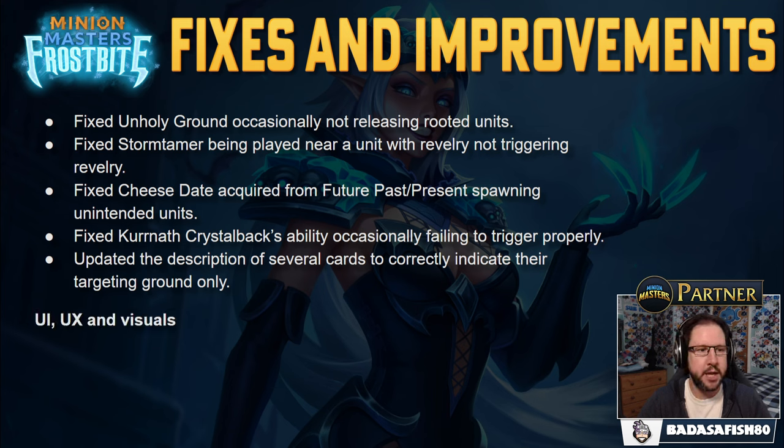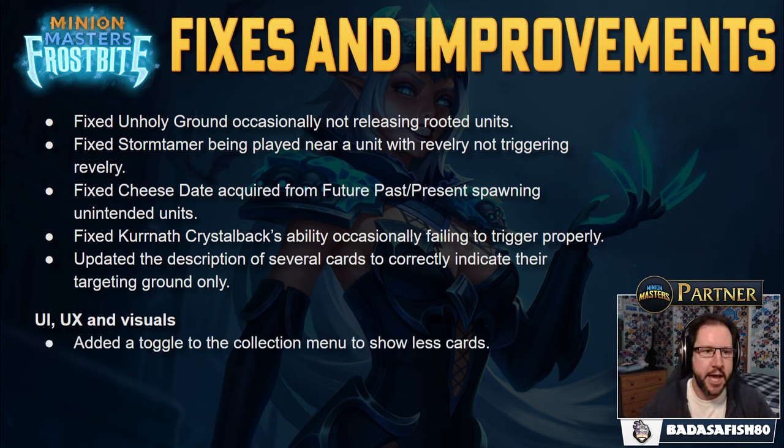Right, next up we have some fixes and improvements to the user interface, the user experience, and visuals. Added a toggle to the collection menu to show less cards. So remember, if you remember from 1.0, there was the two versions, right? You could look at the cards that showed you like 8 cards on the screen, or the collection view that showed you 100 or something. So that kind of thing is back now.